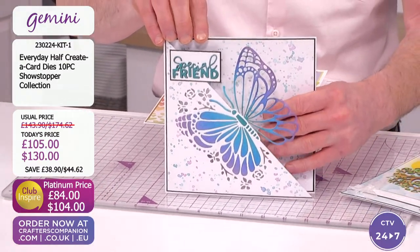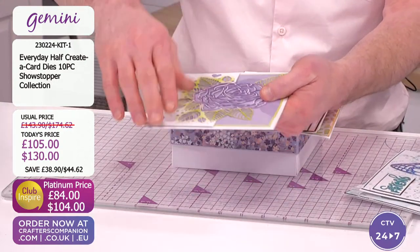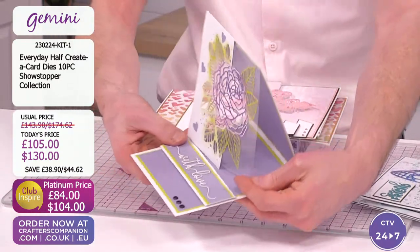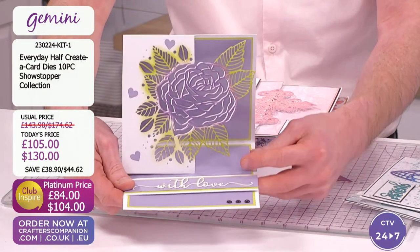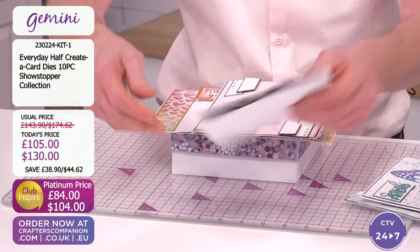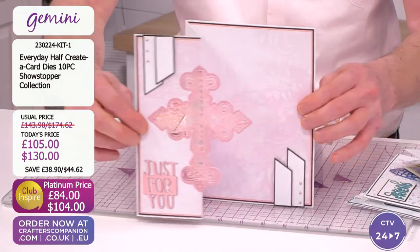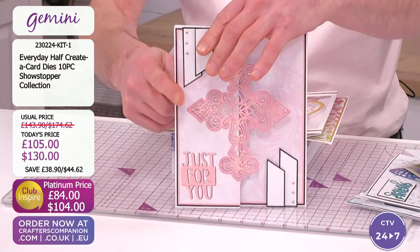You can do an angle and then you can do paper piecing. I mean, doing things such as your drop shadows, and because they do cut on the edge, what about bringing in your construction acetate? That's a nice idea. And starting to then layer them up together like that, using the card from the showstopper. Then you can start to do your fullbacks, your gatefolds, your Z-folds as well, so you've got the ability to do that. How clean and simple is that?